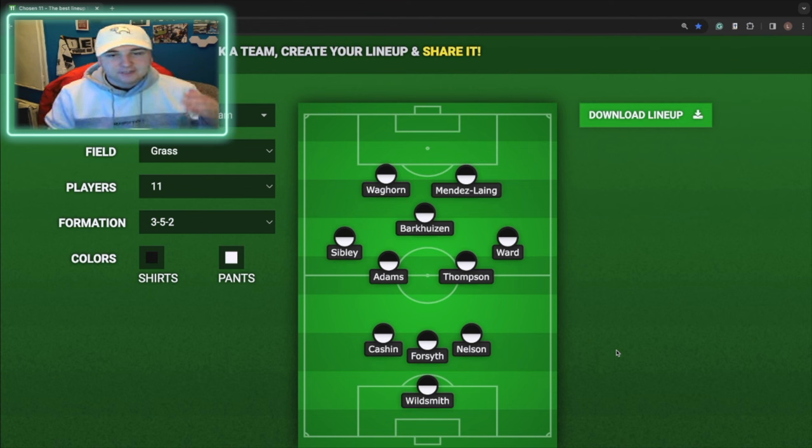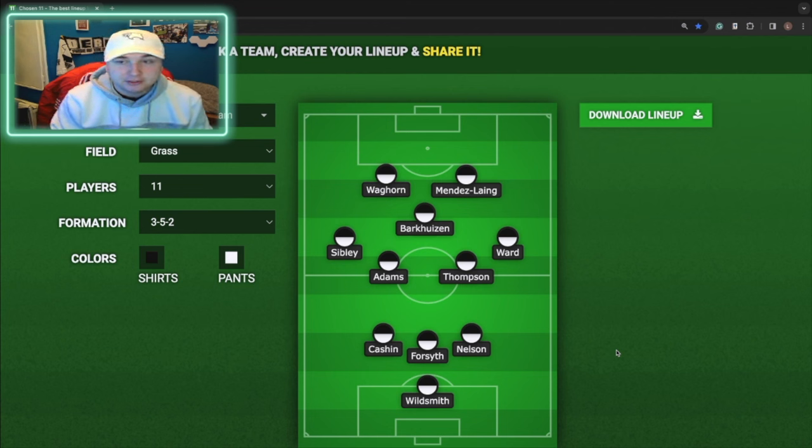Now, you'll probably see I've got Thompson in the middle of the park. That's because I thought he was excellent when he came on the pitch. He's one of those players who has not quite learned when he needs to have energy, when the energy needs to disappear, when he needs to keep it tight. But the energy is massive for me, and I think it's really important. I think we saw against Bolton, Conor Horahan just didn't quite have the legs to keep up with play. Now, I'm not saying Northampton are going to be like Bolton, but again, having those extra legs in midfield is never going to hurt. So, for me, I'd put Thompson in and then probably give Fozzie the captain's armband.